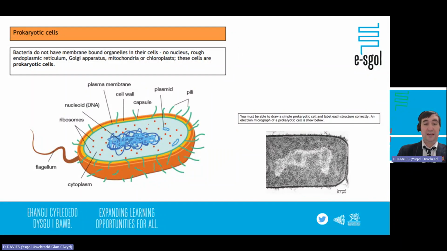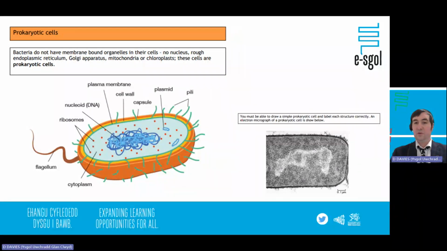So significant differences here. Bacterial cells or prokaryotic cells have flagella, which makes the cell motile. That whips around and enables the cell to swim like a rotor on a boat. They also have pili. Because it's a single-celled organism, it doesn't have a nervous system, so these are its equivalent of a nervous system, if you like. The little hairs enable it to sense the environment and interact with its environment as well.